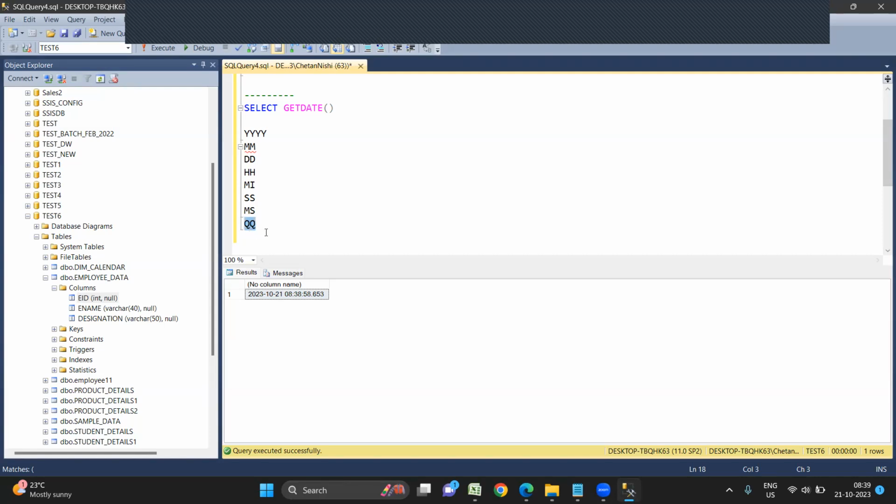Okay, these are clear for you, these are straightforward. We don't see QQ information in the date, so we still need to get it. QQ stands for quarter number. Next, tell me what DY means. DY stands for day of year. So how many days will be there in a year?